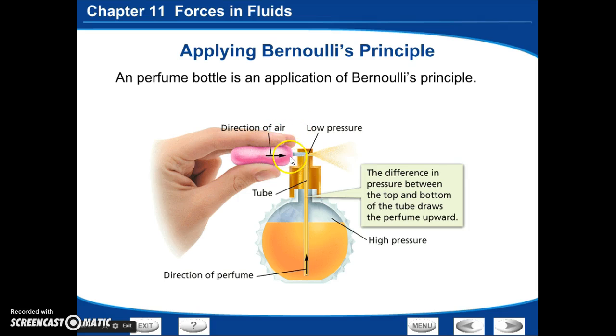It can be applied to a perfume bottle. If you're squeezing, and these are those old-fashioned perfume bottles, or even kind of a pump aerosol bottle, you're creating an area of low pressure here, because you're speeding up the fluid right here at the very tip of this tube. There's pressure here inside the perfume bottle pushing down, and everything's balanced out before that, but when you squeeze this and speed up the fluid here, then this pressure pushes the perfume down and up the tube, and then it comes out because you created an area of low pressure versus the area of higher pressure, which was in the bottle.